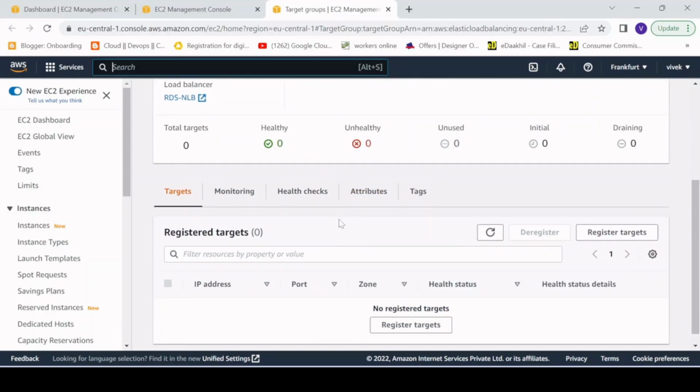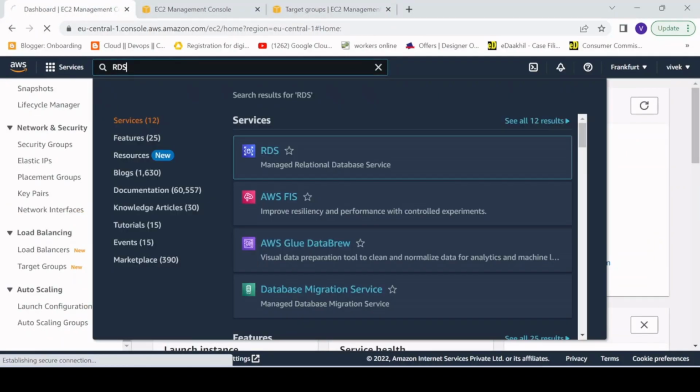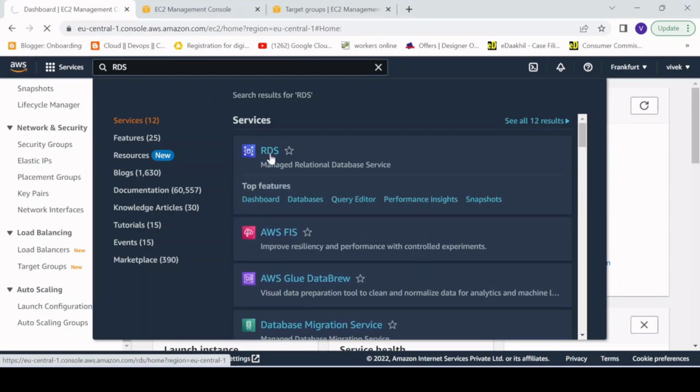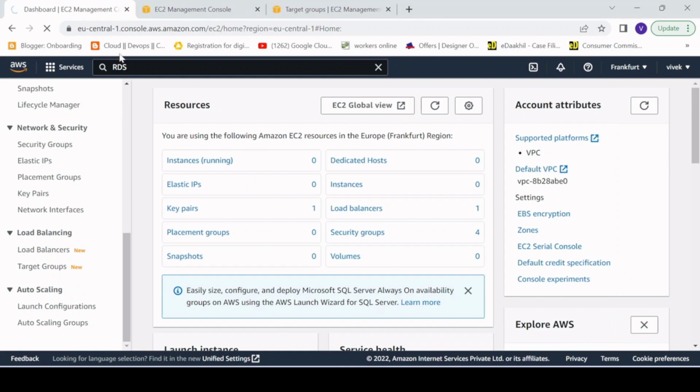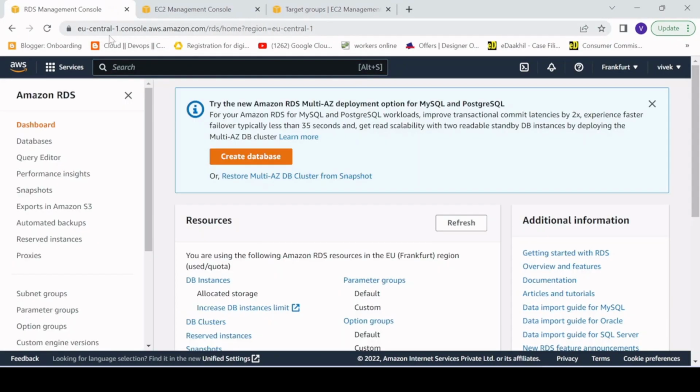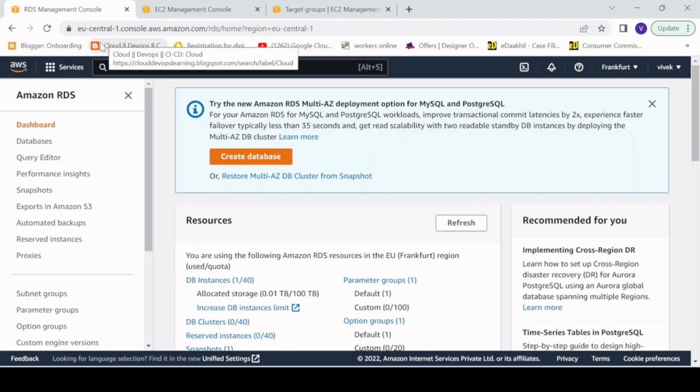So now we need to attach the RDS as a target. If you remember, if we go to RDS, by default RDS does not have direct visibility of the IP address.